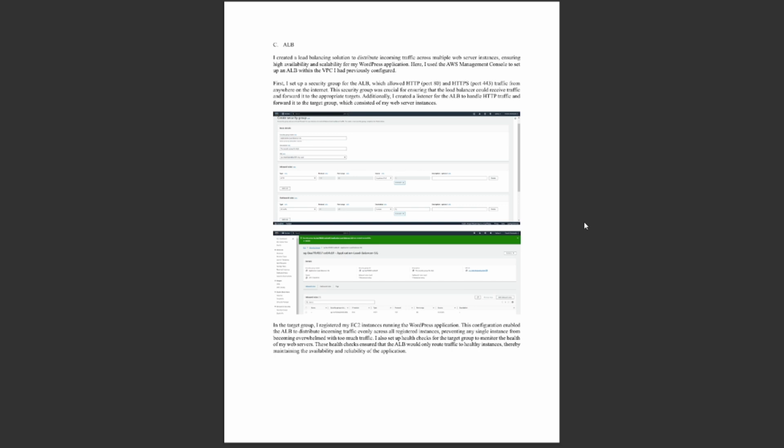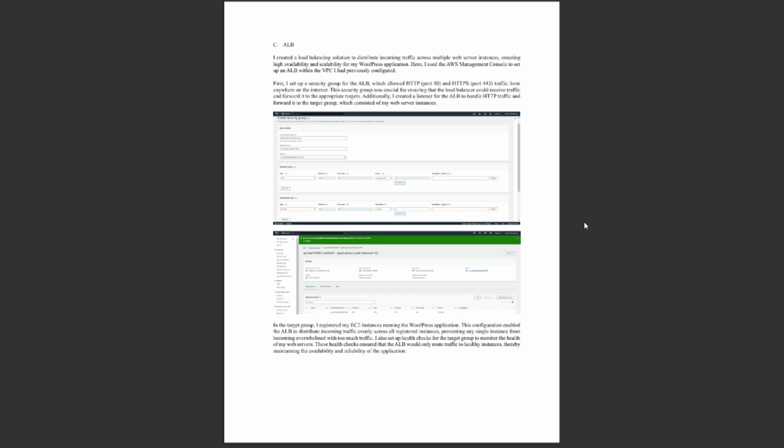Then the next step is to create a load balancing solution. So to ensure that our web application can handle incoming traffic efficiently and distribute it across multiple instances, I set up an application load balancer.